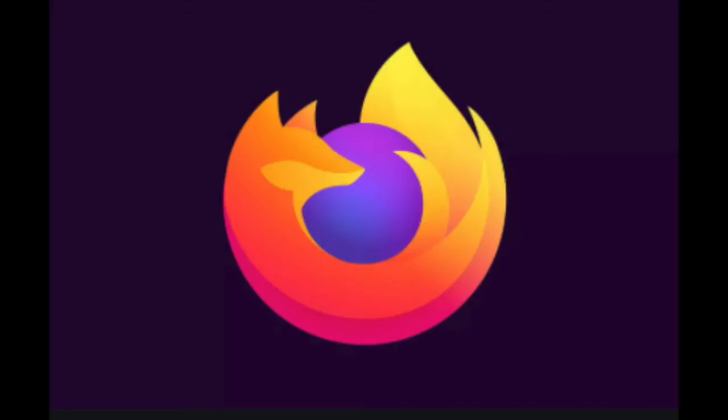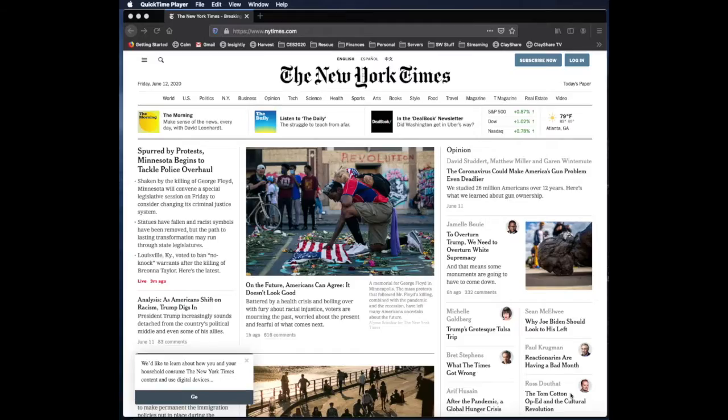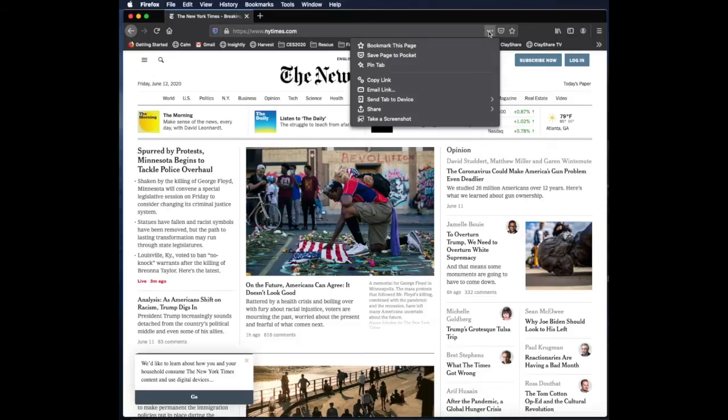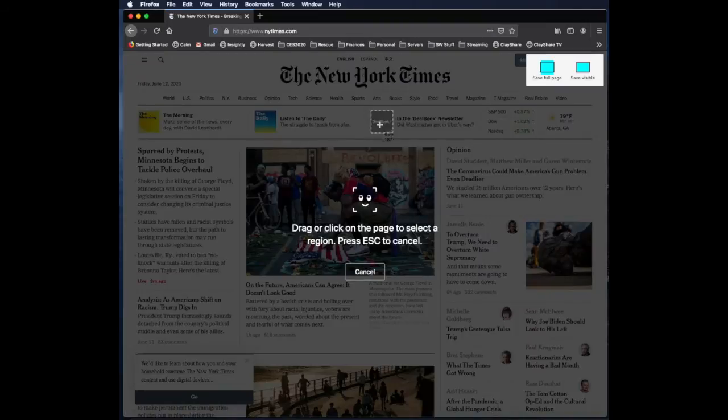Launch Firefox from your computer. It can be a Mac or PC, and go to a website you need to take a screen grab of. Look at the top of whatever web page you decided to take a screenshot of, and you'll see the 3 dots to the right of the address. When you click on it, you'll have the ability to click on Take a Screenshot. Click on that. It puts it into a mode that will allow you to save a full page.